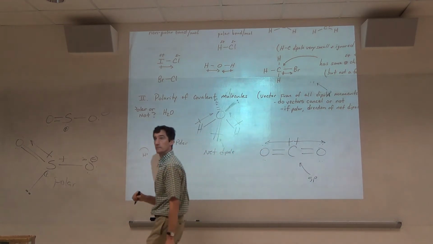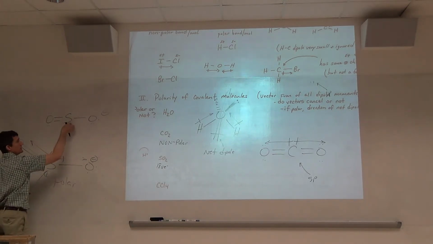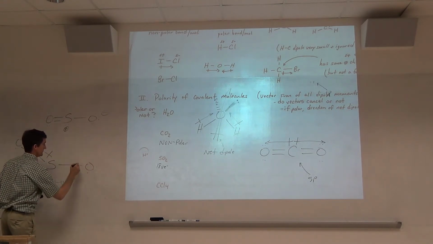Question? Why wouldn't this one expand its octet to lower its formal charge for the sulfur? You want to put what lone pair in the p orbital? So put 2 double bonds, or am I missing something? Take an extra one of the lone pairs from the other oxygen and move it to a double bond on the top one? Double bond here? Yes. Well, you could. If you want to show that structure, make that a double bond.